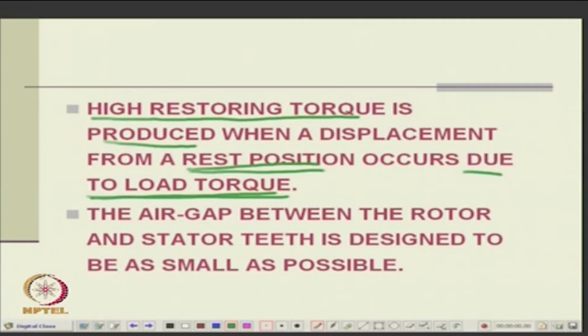And of course, in most machines you would like to minimize the air gap. Why do you want to keep the air gap small? Why can't it be a big air gap? Because it will give less flux. If the air gap is more, it means larger reluctance, so less flux means less torque. Therefore, for the same MMF or current which you can inject in the stator, you would like to have a good torque.